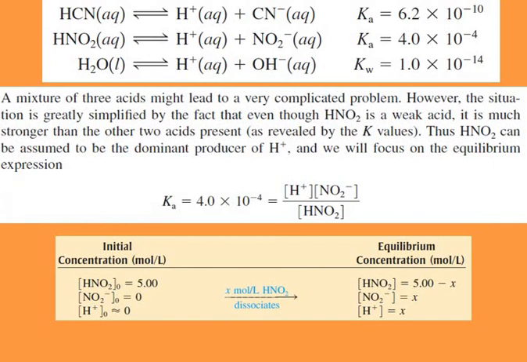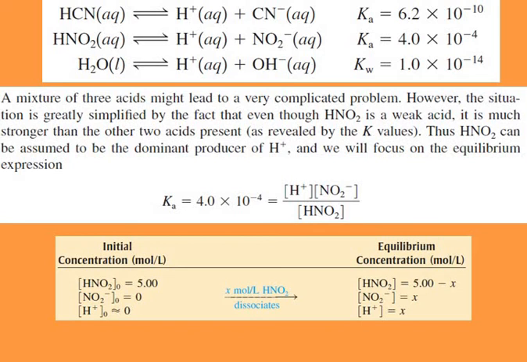So basically we have two acids and both of them are weak acids. The Ka values for both of them are given. We can write the equation for both of them. HCN gives us proton plus CN-, and HNO2 gives us proton plus NO2-. And water is going to be proton plus hydroxide ion. So it's a mixture of three acids, because as you remember, water is an amphoteric substance, so it can act as an acid and base.